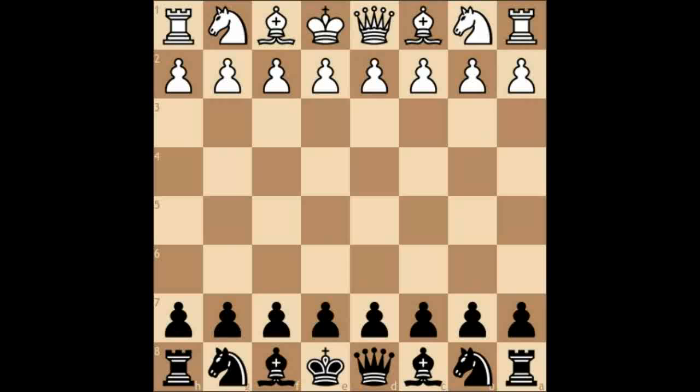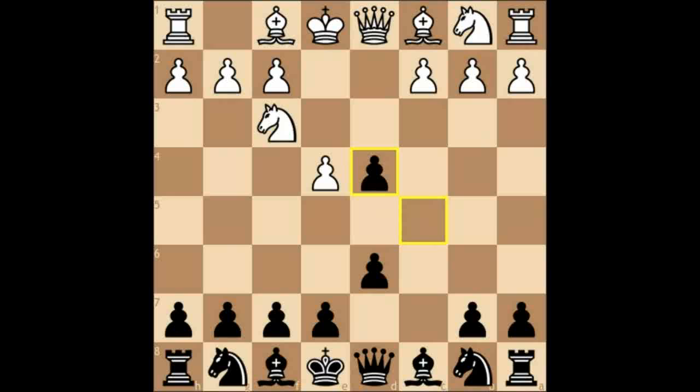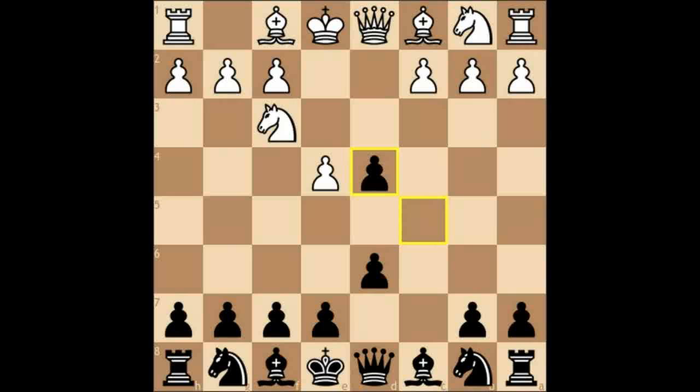Here's a game — yours truly versus someone with a very interesting name: Hertz van Rental. He opened with e4, c5, knight f3, d6, d4, cxd, Nxd4, Nf6, Nc3, and yours truly opened with g6 — it looks like a mainline Dragon, but we are planning something else. Black has plenty of resources at his disposal to counter the Yugoslav attack.